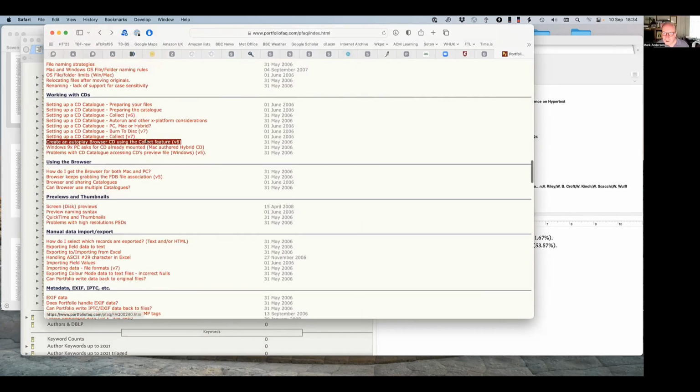I'm trying to find it here. There's an article that used to turn up consistently at the top of all Google searches, because it listed, I think, 14 different things you needed to consider if you wanted to make a cross-platform CD. An interim technology, but very strong before the millennium. Have you seen it, Mark? There's an article.